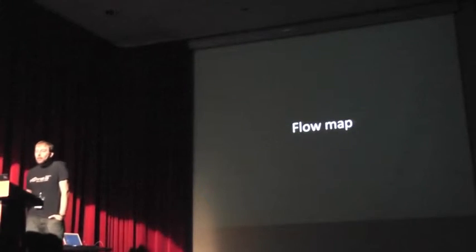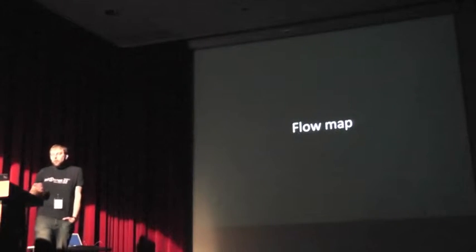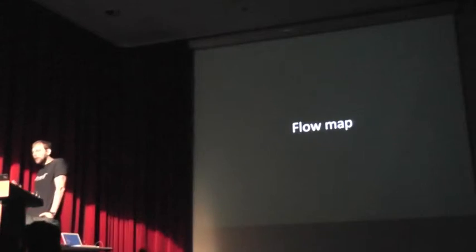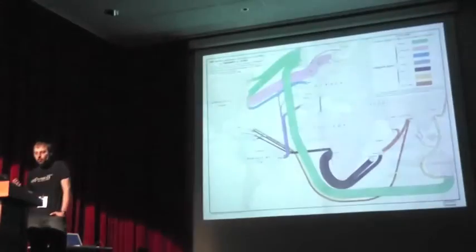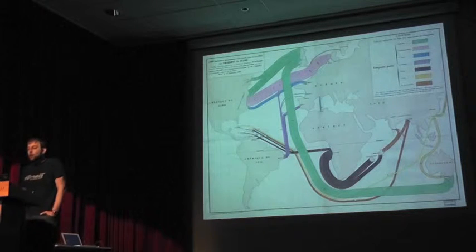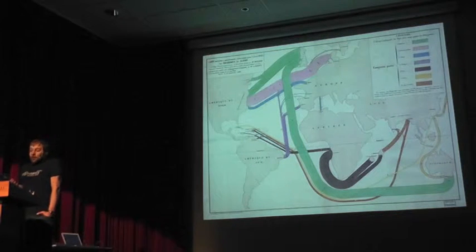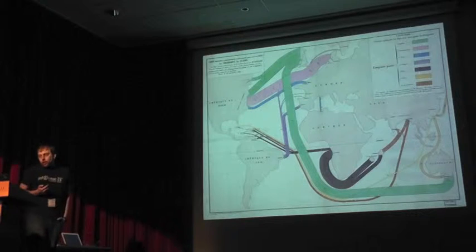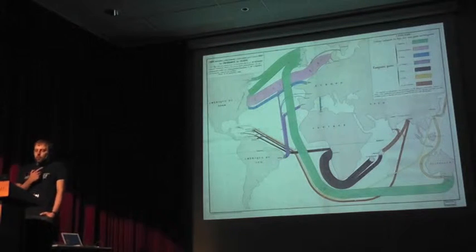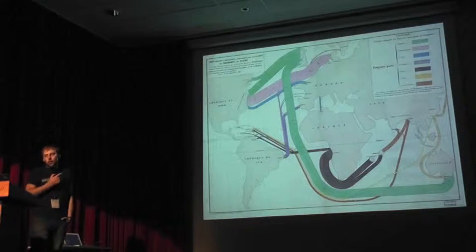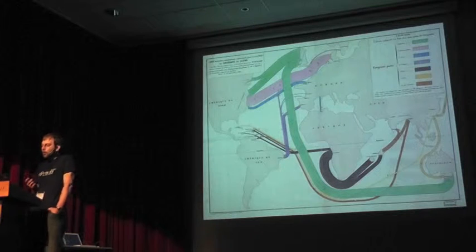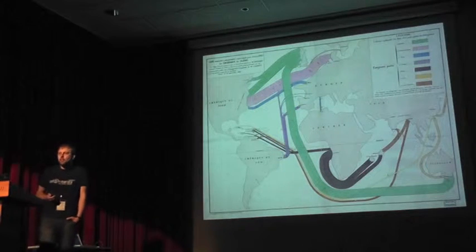It's flow maps, which show entities moving between locations by drawing them as lines connecting the locations on a geographic map. This is an early flow map of world's migrations made by Mina, and it's a very good one. But here, notice that representing the paths of migrations is not the goal. The goal is to show on the map how much is flowing, where it is flowing from, and where it is flowing to. So it's really about O's and D's, origins and destinations.